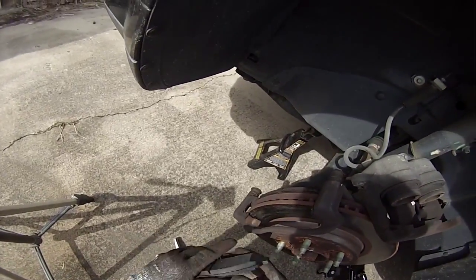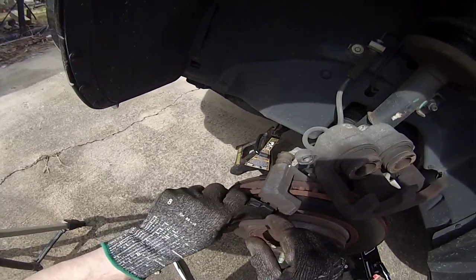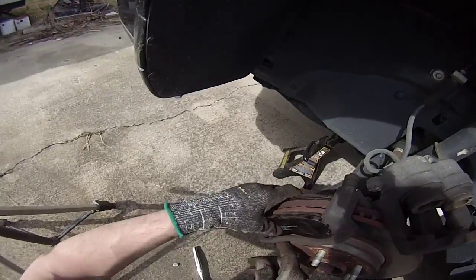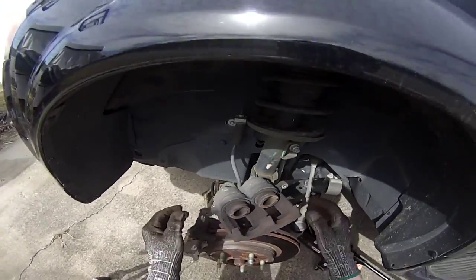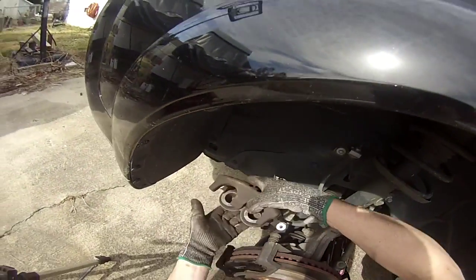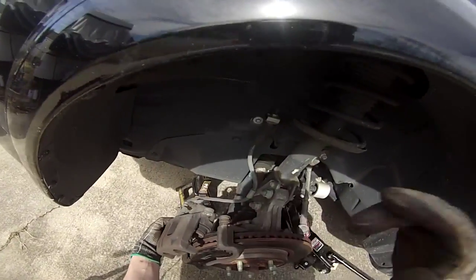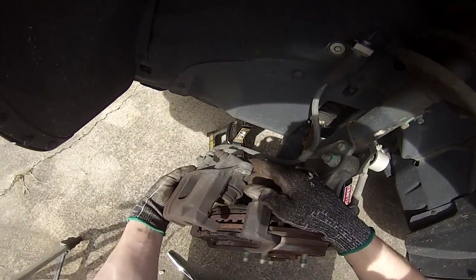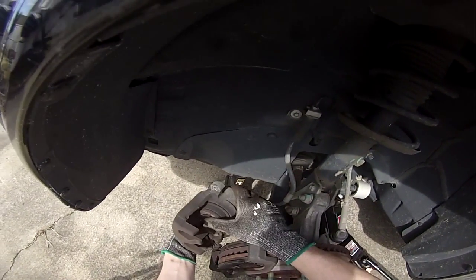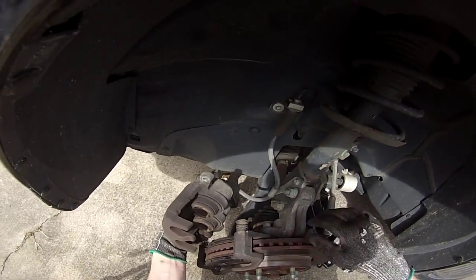Now we got this one. Make sure that it's going in correct. That one's in. Alright. Now, you think that you might be able to just swing this on down and be able to plop it in there. But as you can see, now that you've put new brake pads in, it's taking up a lot more space, because these go in and out to squeeze the brake pad against the brake rotor.